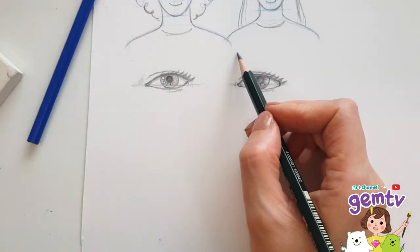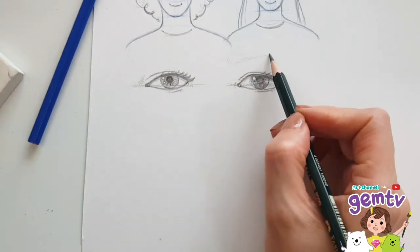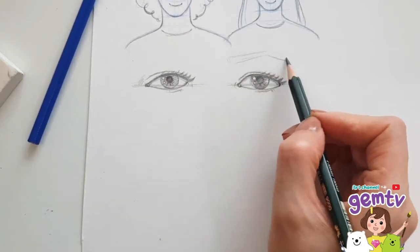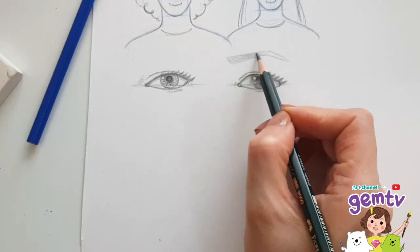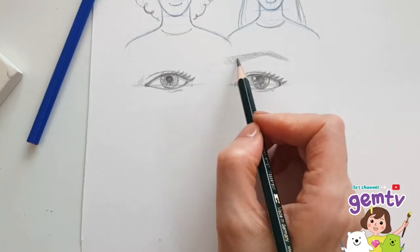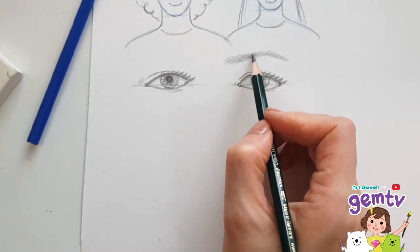Eyebrow has many designs as well. And since the eyebrows are part of thin and short hair, you know, express them with a short and weak pencil touch, please.